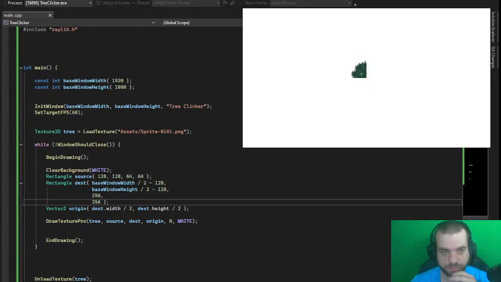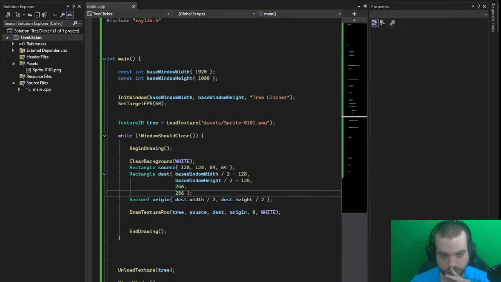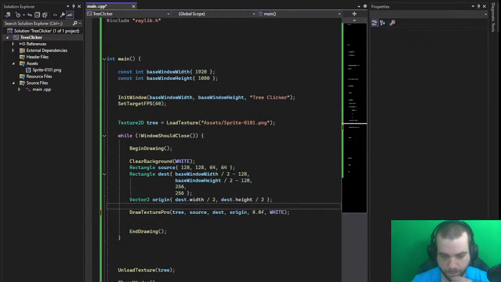Okay, so we're only pulling the top left of the tree itself. Make that a float. Part of the texture you want to draw, for example source 128, 128, 64. So if this is 256 by 256, then technically shouldn't it?